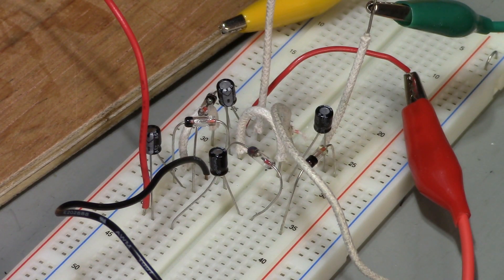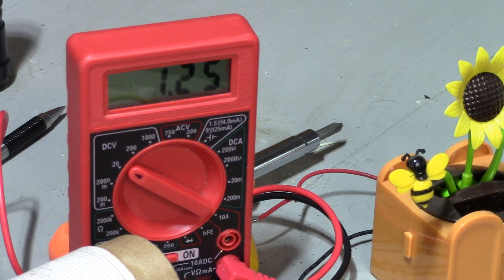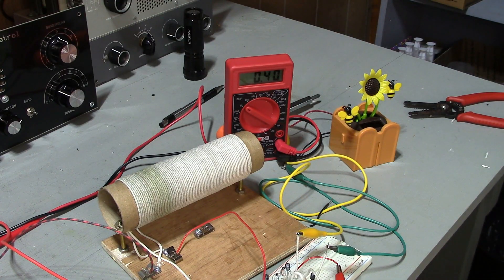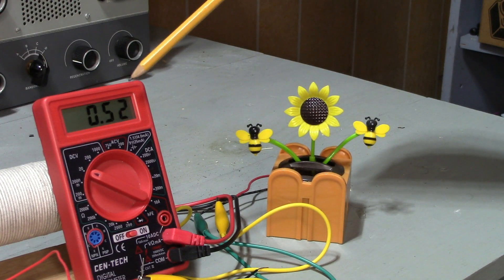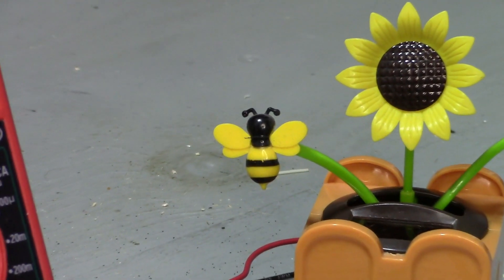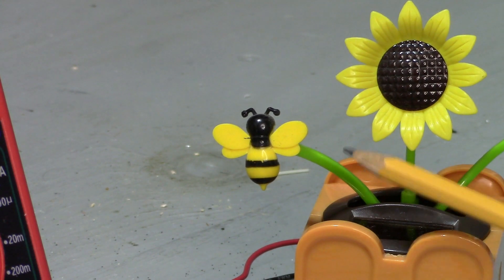And what we've got here is a voltage quadrupler. We've got four 1N34 diodes and four capacitors. One and a quarter volts coming out of the coil. When we connect the flower pot to it, it pulls the voltage right down. But look — it's going up. Now let's just watch it. It moved! It's working. When the voltage reaches half a volt, the beam moves. Did you see that? And the flower's moving too. We've done it. We have created perpetual motion out of free energy from the air. As long as there are radio stations on the air, this bee will move ever so slightly.